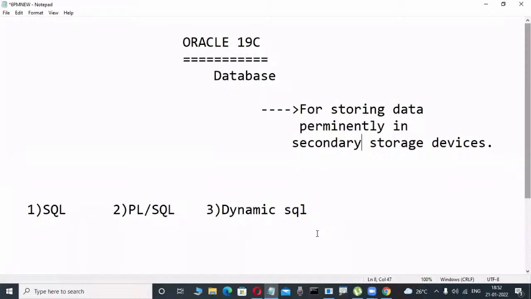ETL developers always need subqueries, joins, materialized views, indexes, partitions, some concepts. OLAP features, rank, dense rank, these types of analytical functions, lag and lead analytical functions, some knowledge is required. And PL/SQL also. Before 10 a.m., 3 batches are there, don't worry, because already some syllabus is going on. Developers also, minimum basic. Morning also some batches are going on, but they are already in the middle of the syllabus.